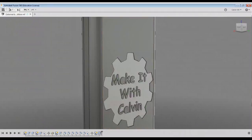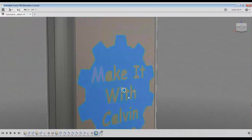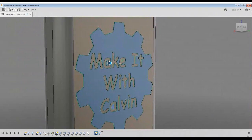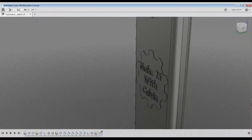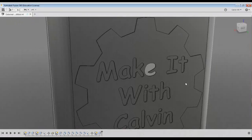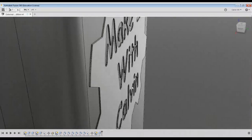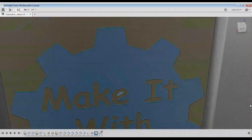The only thing that I'm thinking I'm going to do differently is, I think it might print easier if I pull the logo out 10,000ths of an inch. I'll have to check that in the slicing software, but it should be thin enough, and the fan's going to be running anyways, so it shouldn't be an issue. Now, the only reason why I didn't bump a little teeny tiny portion of the E out right there is that would have been ridiculously tiny for my print. You know what? I'll just bump it out. My OCD would get the better of me if I don't. Yeah, that'll print.